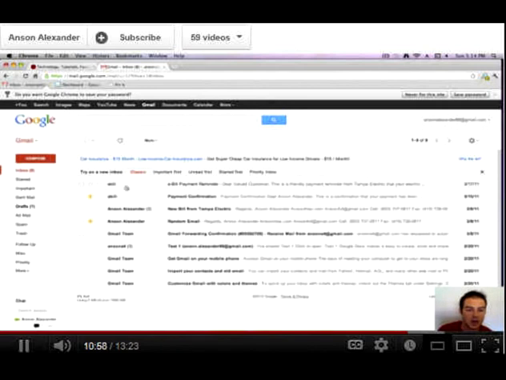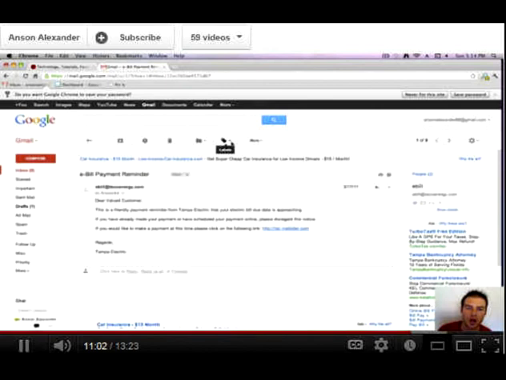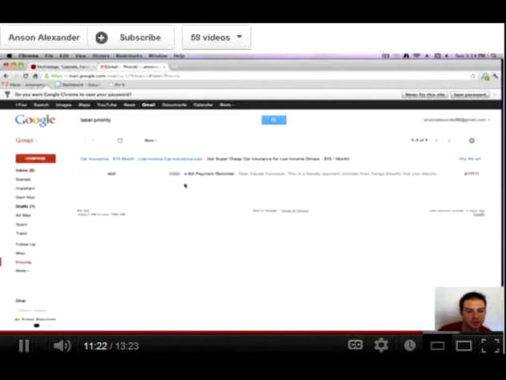I can either click the checkbox or open the email, and you'll notice that there's a labels drop down here at the top. If I click on it, it's going to list all the labels I currently have in my account. So if I want to label it priority, I go ahead and hit the checkbox, hit apply. You'll notice right away it now has the priority tag up here on the top. If I go to my inbox, we'll see that the tag priority is next to the email. And if I click on priority over here on the left, there's the email.